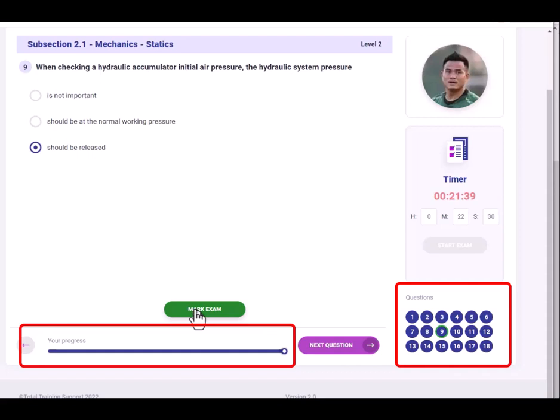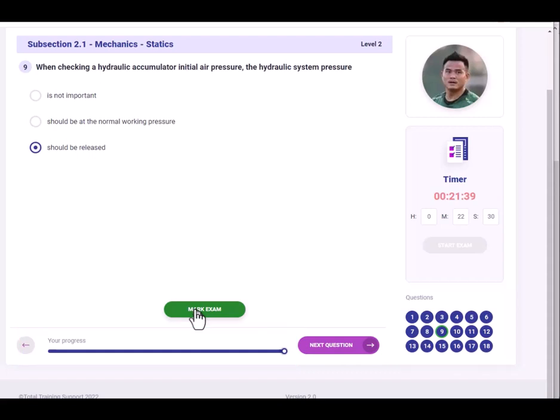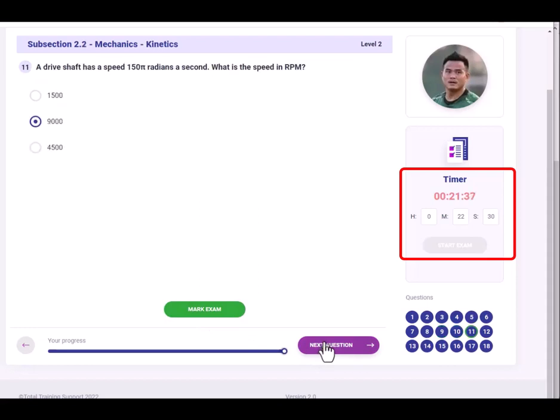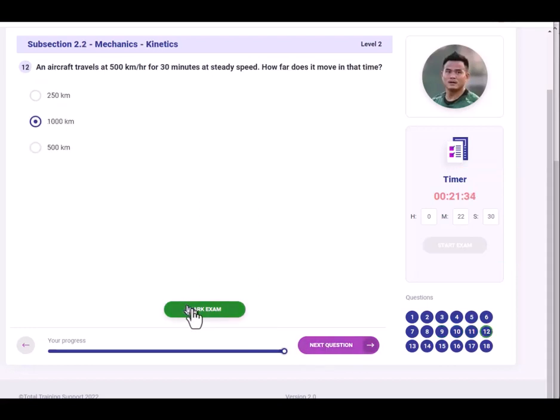When the examinee is happy that they have answered all the questions to the best of their ability, they click the Mark Exam button. The QB generator does not allow the examinee to click the Mark Exam button if there are any unanswered questions. The only exception is if the timer counts down to 0 before the examinee has completed answering all the questions. In this case, the examinee is presented a pop-up message to say that they have run out of time and must click Mark Exam, even with some questions unanswered. Any questions remaining unanswered are counted as incorrect responses.